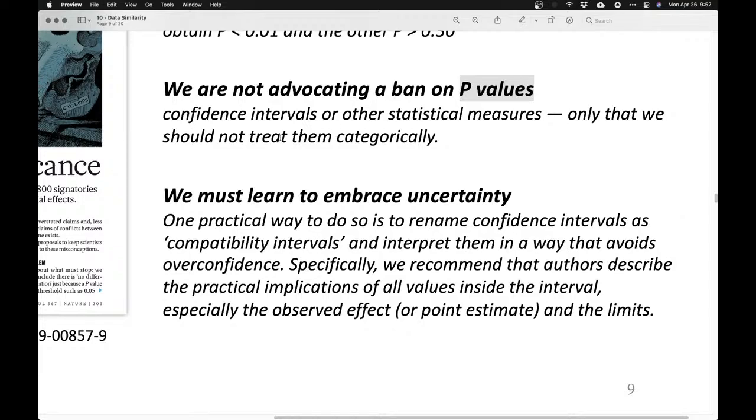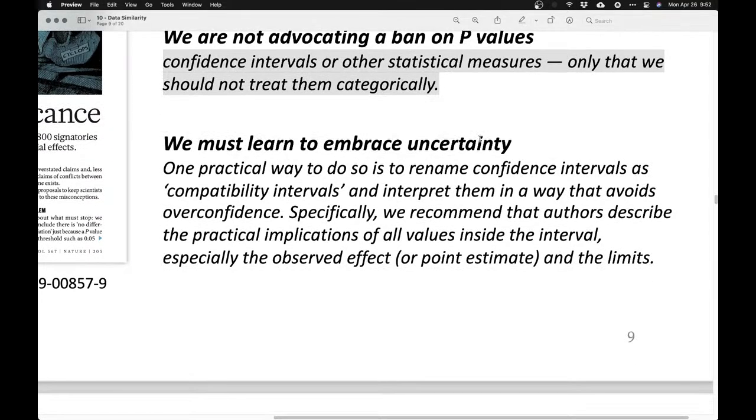All right. So they're just saying don't treat p-values categorically, yes or no. They offer another suggestion that I'm not going to go into. They say, first of all, stop calling it confidence intervals because it has nothing to do with the confidence of your findings. And they suggest the term compatibility interval. And they say, look at the whole interval when you have a result.